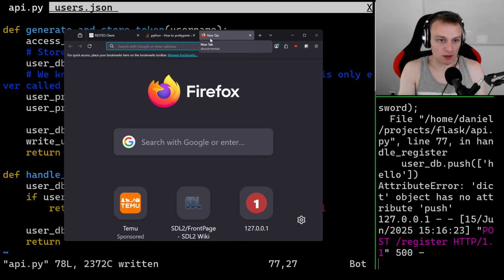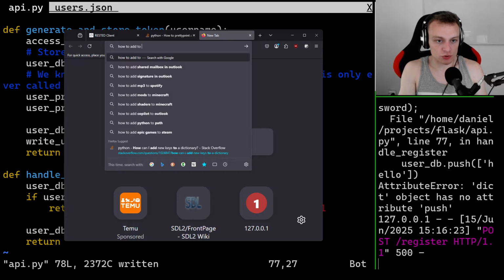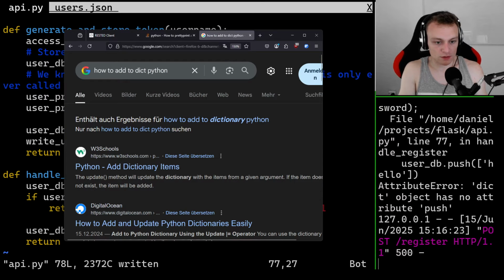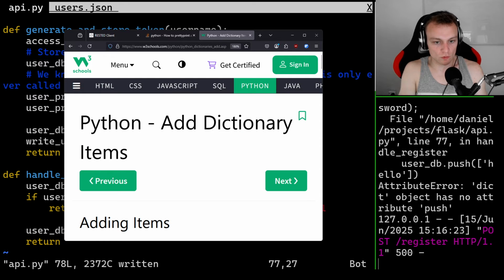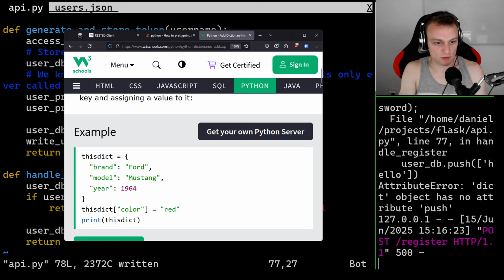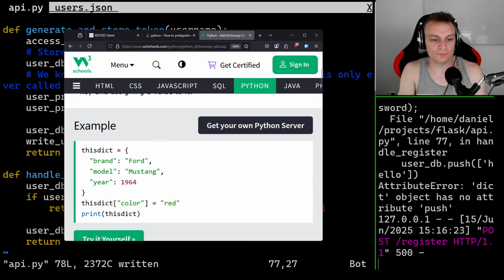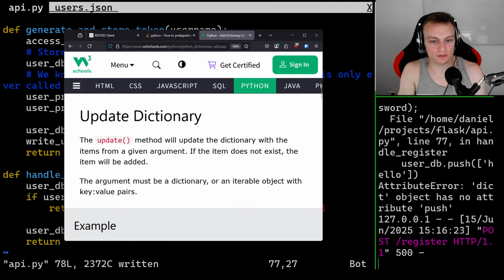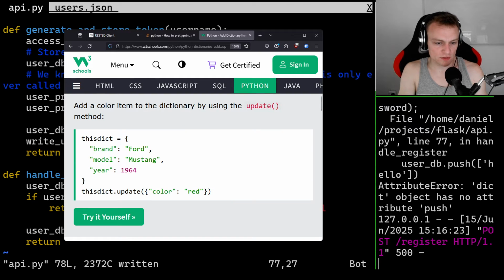So how to add to dict Python. Then let's open that and see how to do that. There's an update method. Okay.